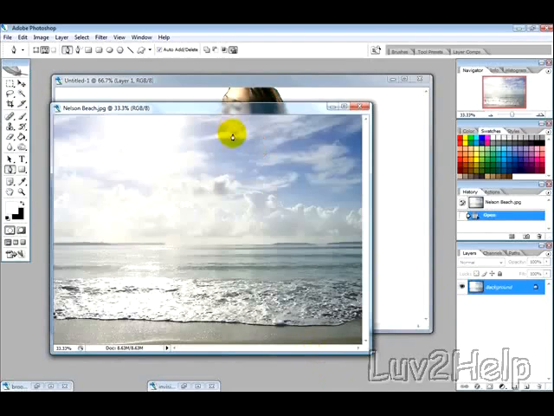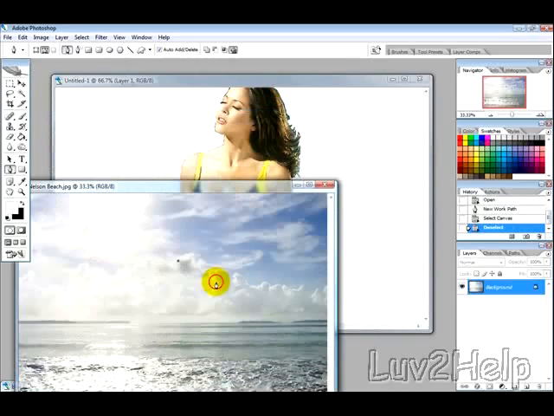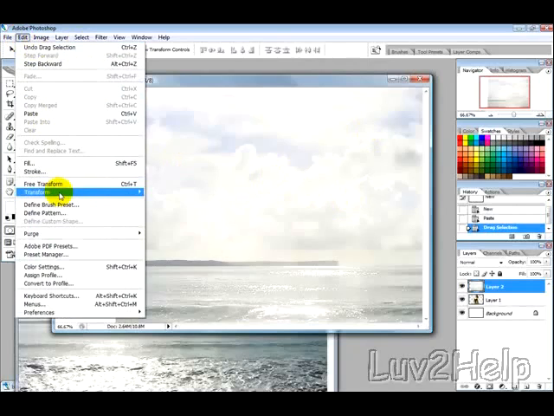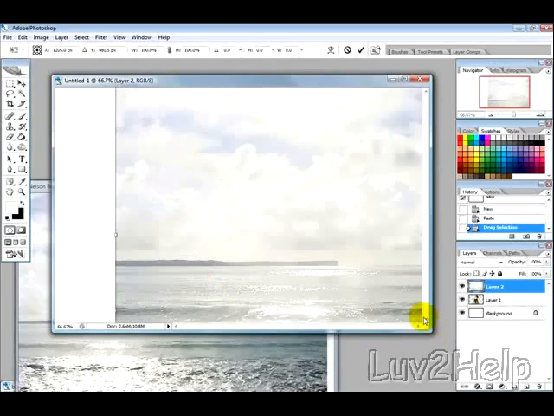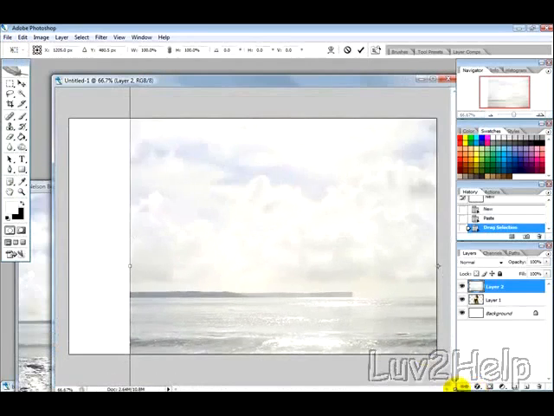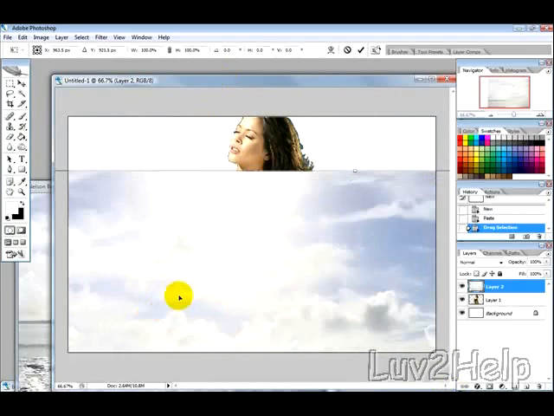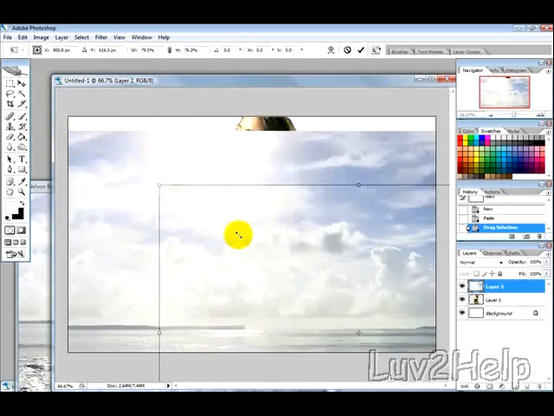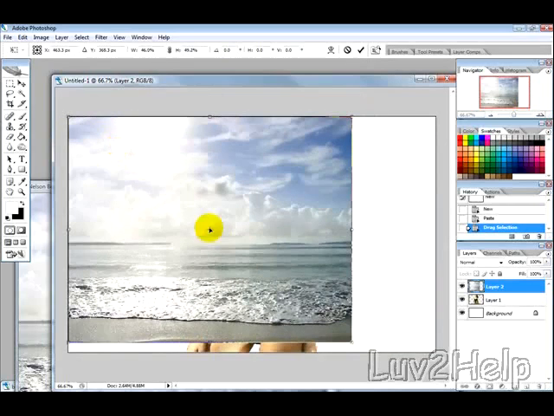And then I'm going to select our Nelson Beach image, which is a lot larger, and I'm just going to drag that. Got to use the move tool and drag that across to there, and then we need to go into edit, transform, scale, and then we just need to scale that down, of course, to fit the background there.